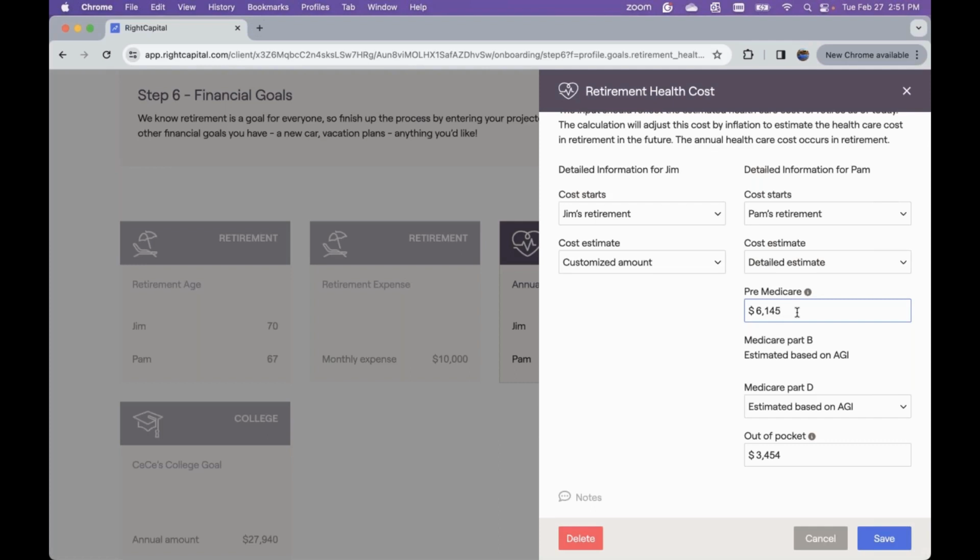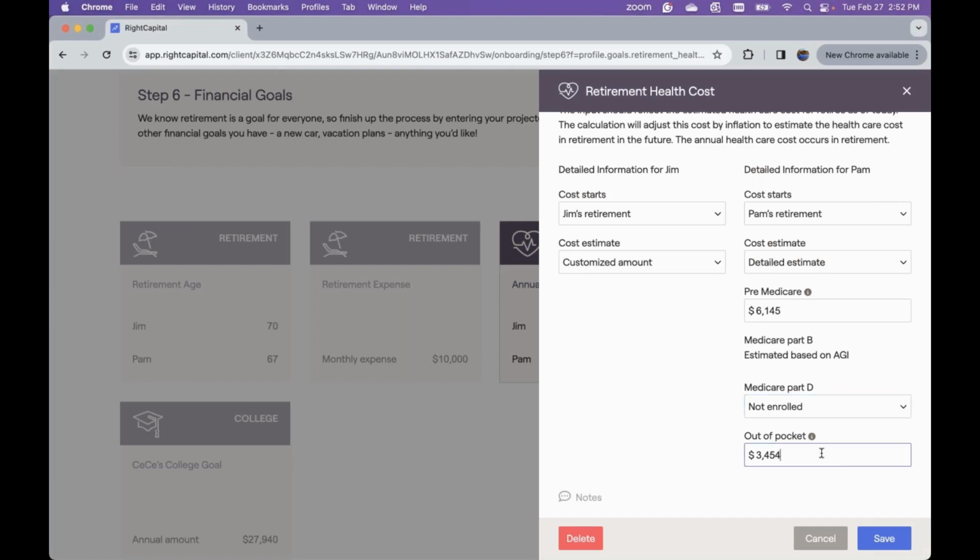Once they turn 65, though, the system would then automatically turn on Medicare premiums Part B and D based off of their AGI. This is going to be looking at, of course, that 2-year look back that's applicable. But you do have the option for Medicare Part D to indicate that they're actually not going to be enrolled. So if they're not enrolled in Part D and that's not applicable to them, you can specify that. And then we'd only show Medicare Part B calculated based off of AGI each year.